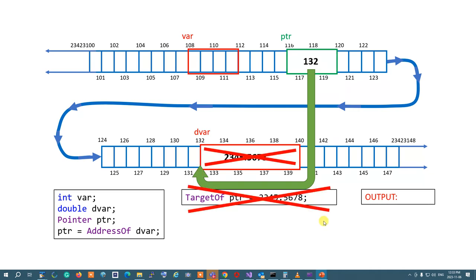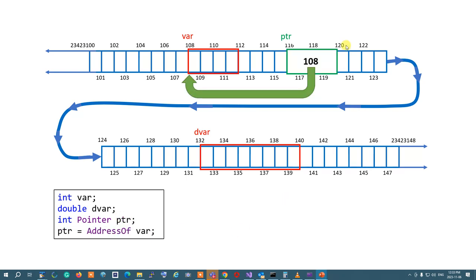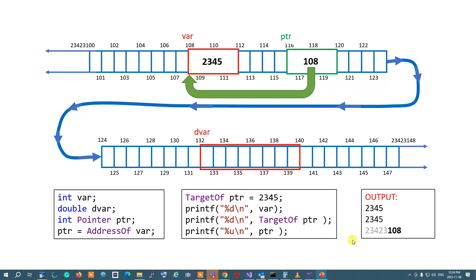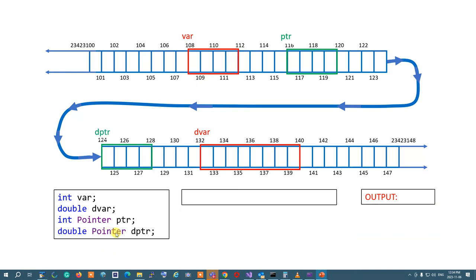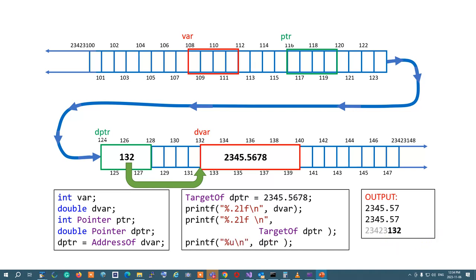We can't do that. Because we can't do that, I cannot just say pointer PTR. I have to tell the compiler what this pointer is pointing to. So pointer PTR should be integer pointer PTR. Now my pointer knows that it's pointing to a variable of type integer, and when I'm writing into it, it's going to use the four bytes to put the things in, and everything goes nice. And if I want a double pointer, all I need to do is to have a double pointer DPTR. Its job is to point to a double. Therefore, when I put the address of dvar and I set some value into it, it knows the target is double and it's going to put 8 bytes in there, and everything's going to be fine and dandy. Are we okay with this?